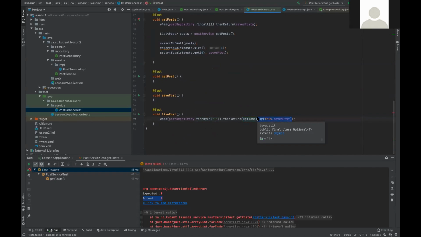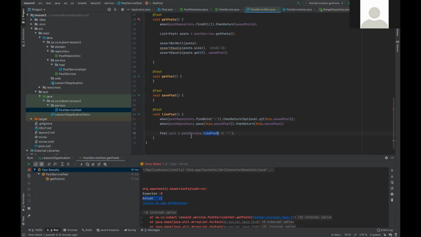In our case, for this specific test example, we're going to return an optional of that specific save post. So we're telling the repository, when you run this method, return this optional value. Because this method is a little bit more complicated, we're also going to say, when you're saving in the repository, return a save post. So take the post I have, do your logic to it, save it into the database and return me back that post. All I'm saying is I'm passing through this object by its reference, I'm going to do something to this object, and then I'm going to save it.